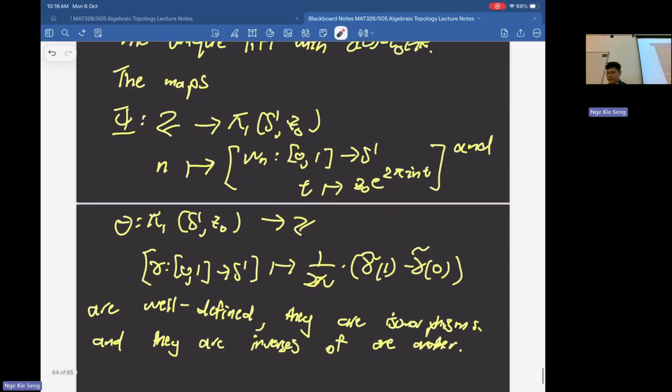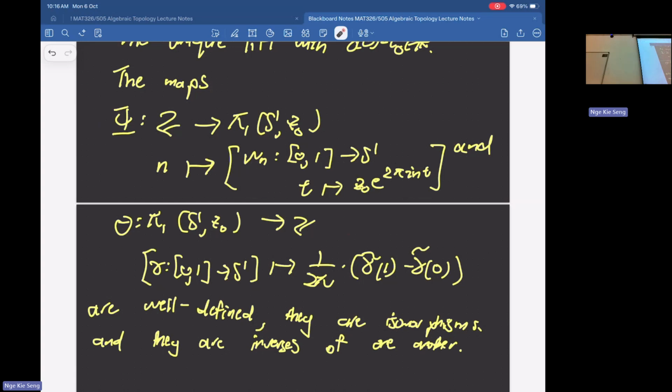And then, what's the map here? These two are groups, so they are group homomorphisms. We want to show it. And in particular, they are inverses of each other. Let's see, inverses I think is easier to check. But the thing you see here is a lot of equivalence classes. So meaning what? You need to check well defined. Well defined is very technical here.